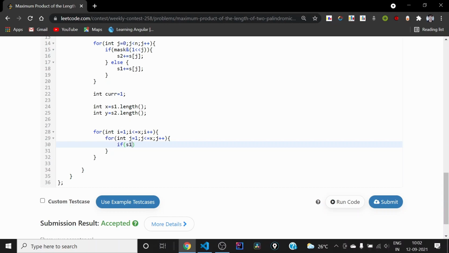So now we will be doing some standard implementation. We will be checking whether the characters are the same or not.